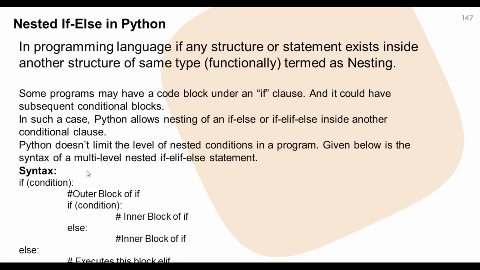Now, student, some programs may have a code block under an if clause, which can have subsequent conditional blocks. In such a case, Python allows nesting of if, else and also elif inside another conditional clause. The most important thing here is that Python doesn't limit the level of nesting of conditions in a program. Here in the example you can see one level of nesting.